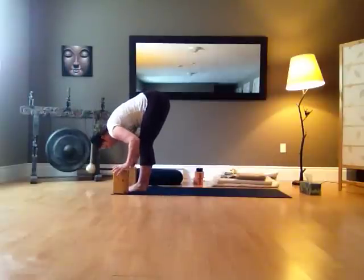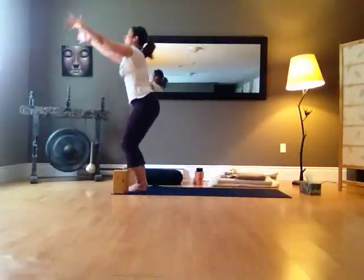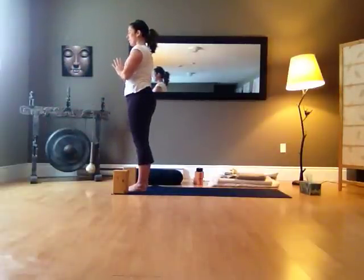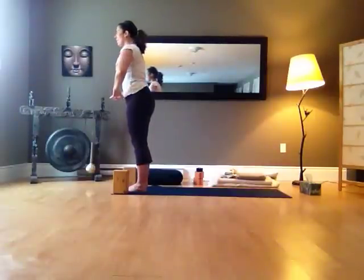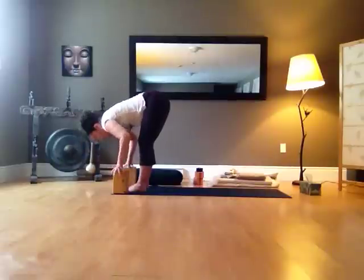Breathing out, fold down. Bend the knees, Utkatasana, chest forward, arms forward, rise up. And bring the palms to the heart center. Inhale, take the arms up. Open the palms, fingers, hips together. Exhale, descend. Hinging soft, even weight through the feet. Lift halfway, breathing in.